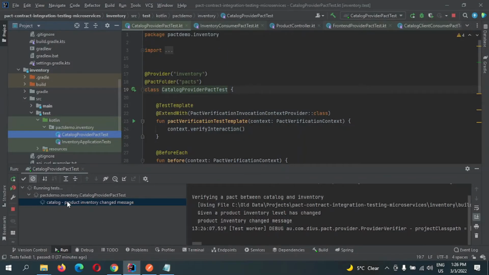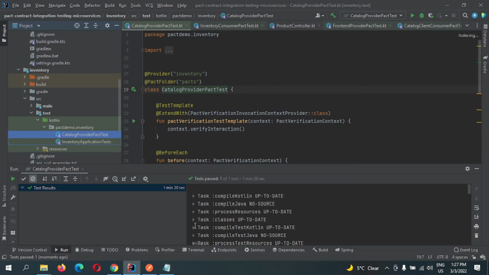In the meanwhile, if you see, all the microservices are up and running, and this is hitting a mock server. It is not hitting the dummy test server. It is hitting the mock server, the mock PACT test server, from where it is connected to the consumer, that is catalog. Actually, the test verifies whether the contract is matching between the consumer and provider. The contract placed by the consumer is provided. So the test case has passed.